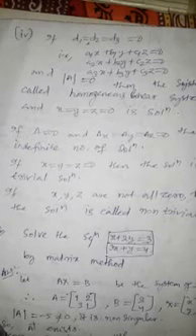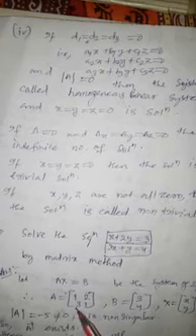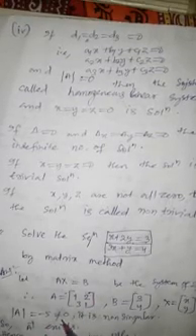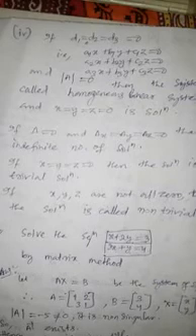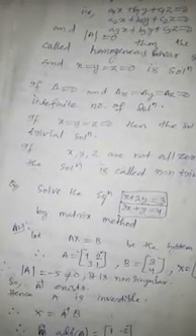Now you have to find the determinant value. The determinant value is 1 into 1 minus 6, that is minus 5, which is not equal to 0. So it is non-singular. Hence A inverse exists, so A is invertible. Thus X is equal to A inverse B, that is the formula. By using this formula, first of all you have to find the adjoint. The adjoint of A is simply obtained by interchanging the diagonal elements and changing the sign of the non-diagonal elements, that is [1, -2; -3, 1].